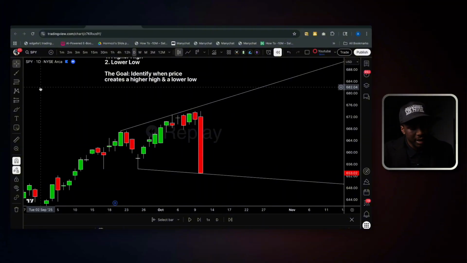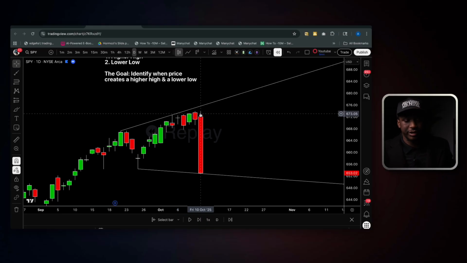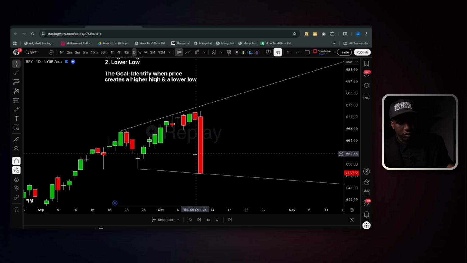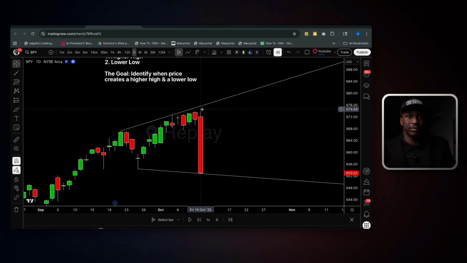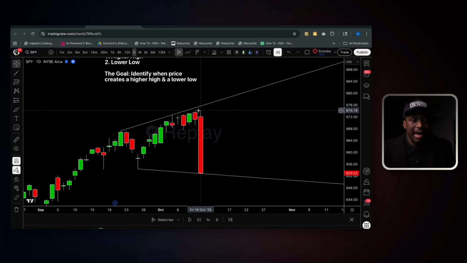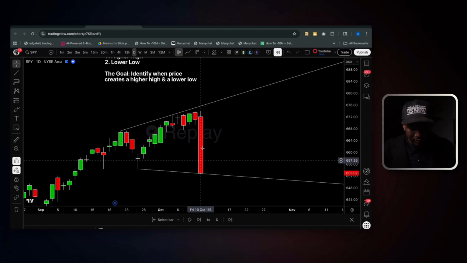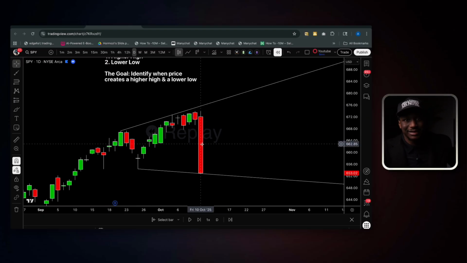Why is that important? Everybody that was buying here, right? They have to exit and sell to get out of their position. Why do you think this candle moves so fast? This candle moved so aggressively to the downside because sellers were aggressive. They wanted price to go down. Everybody that was previously buying here had to exit their position for a loss, which then added more fuel to selling pressure to the downside, like pushing price down because everybody's exiting and getting out of position, right?